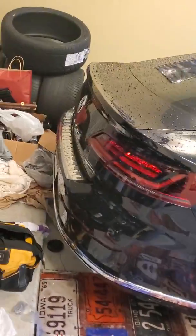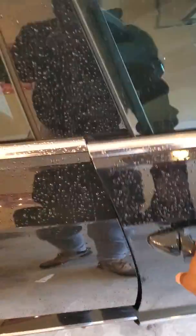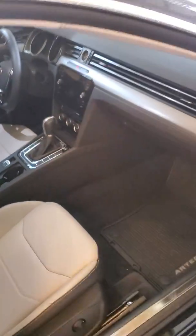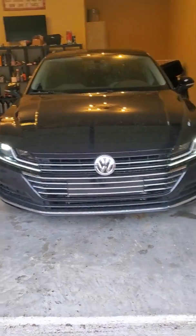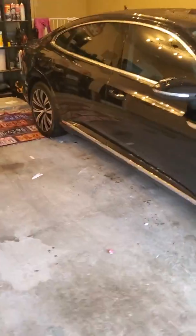I absolutely love it, man. This thing is slick. Open the door. I think I got the key already inside. Oh man, I love this two-tone leather. I got my Apple CarPlay like I wanted. I absolutely love it. I really couldn't refuse this car. Got my daytime running lights. Look at that thing, man. I still can't believe it's a Volkswagen, man. I am not a VW fan, I am not, but this is good looking.